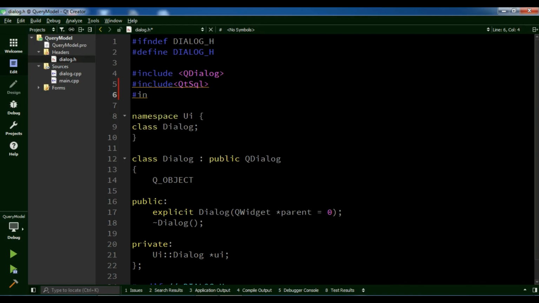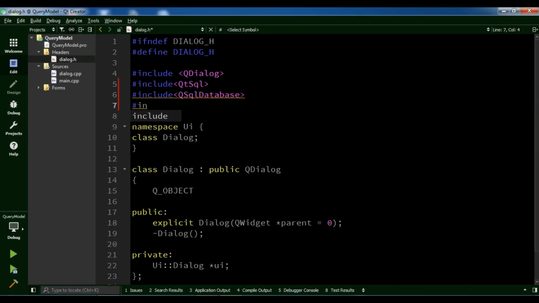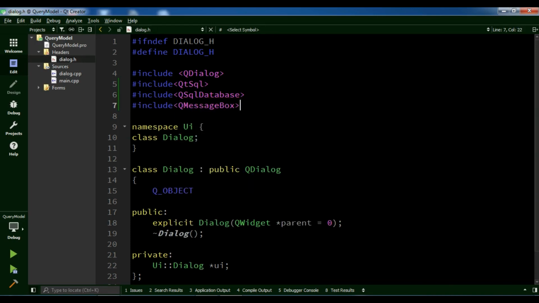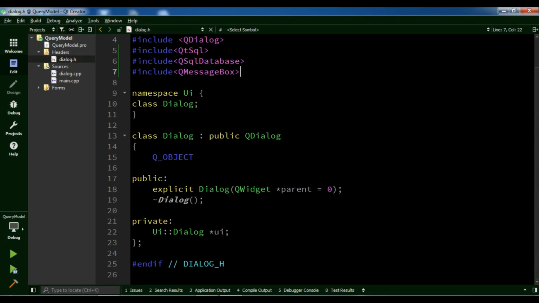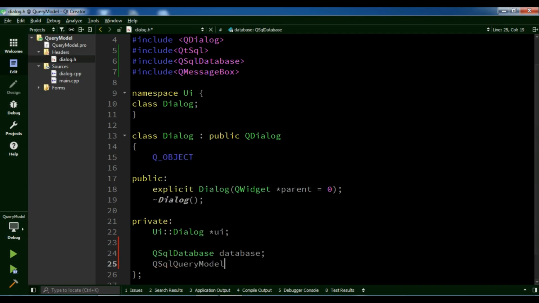Also I need to add QSqlDatabase, and I need a QMessageBox also. Now in the private section I'm going to create a QSqlDatabase and I call it database. Also I need a QSqlQueryModel pointer.